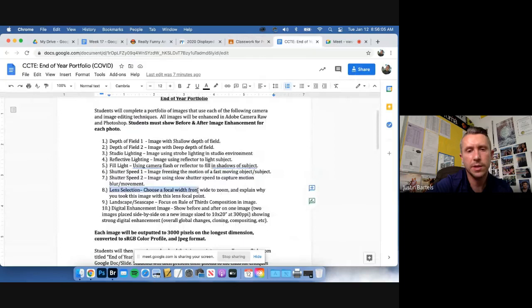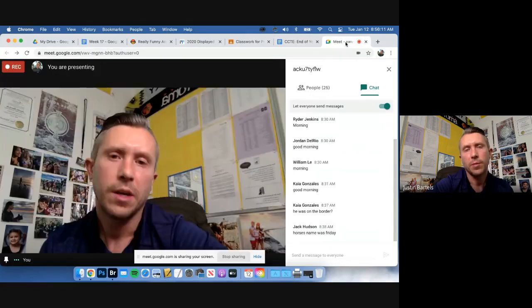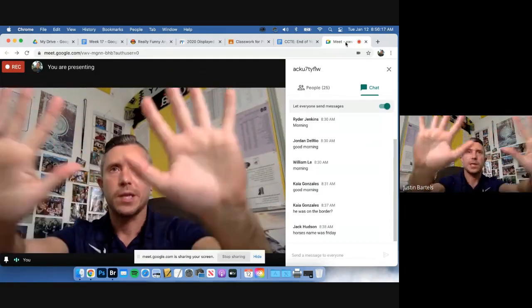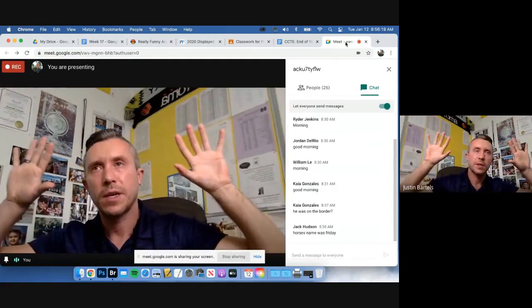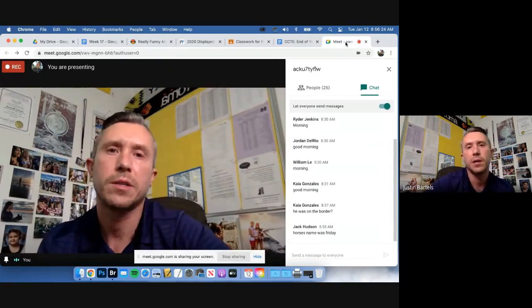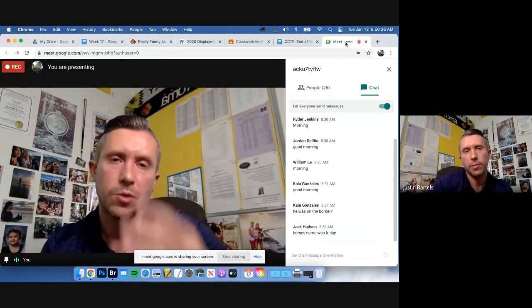Lens selection. So ideally, if you're in the class, you'd be able to check out different lenses. So this one really comes down to if you used either on your smartphone or on a camera, like the wide angle setting to really capture the width of something, or you used a zoom mode to get closer to a subject, or maybe you shot really close to shoot macro.